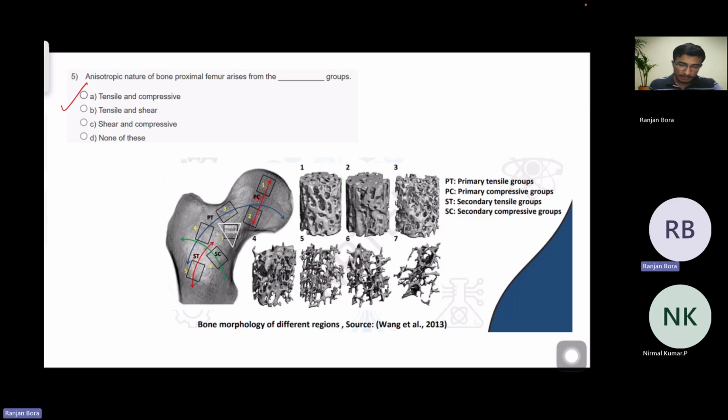In the previous slide we saw these groups: between 1 and 2 there is PC, the primary compressive groups, and between 3 and 4 there is PT, the primary tensile groups. Because of these different groups, it is an anisotropic material.